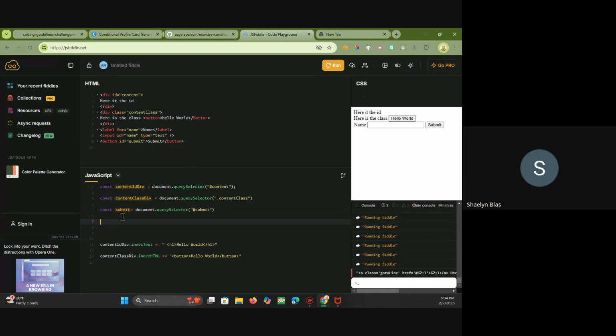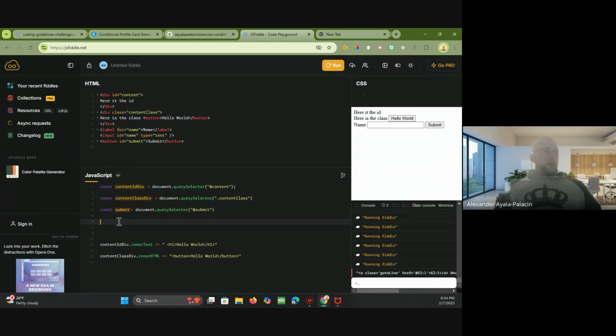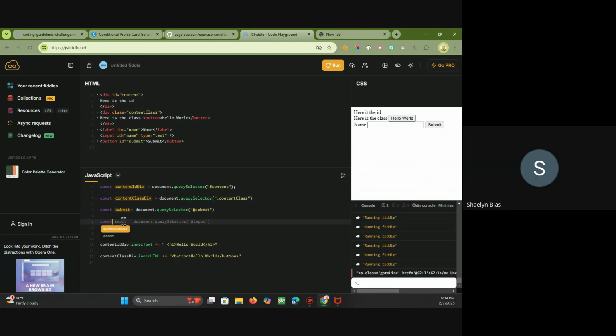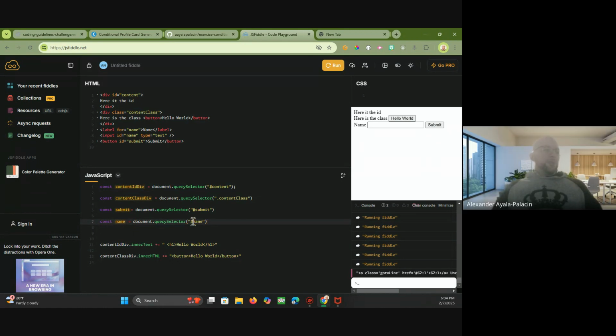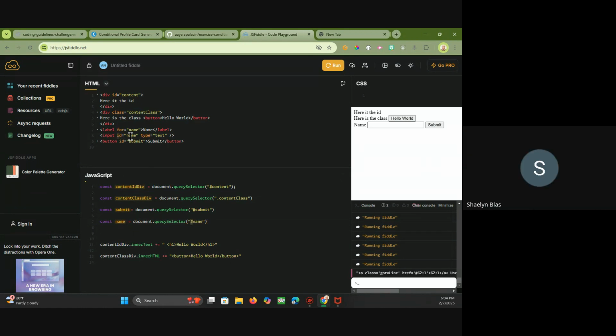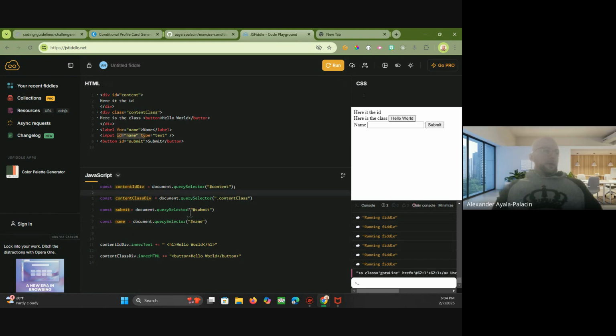Would it be const name? Const name equals document.querySelector, right. Name. Great. And you would have to put the hashtag, hash name. Yeah, because of the ID. Right.